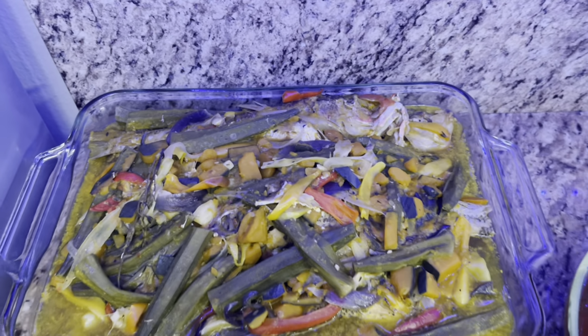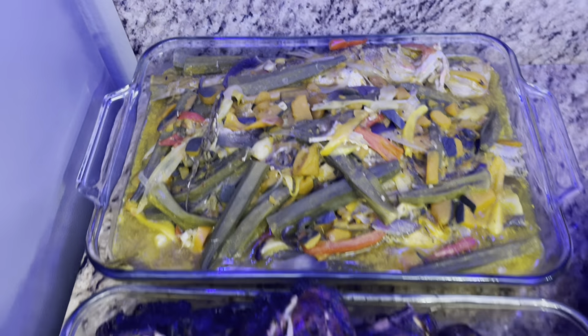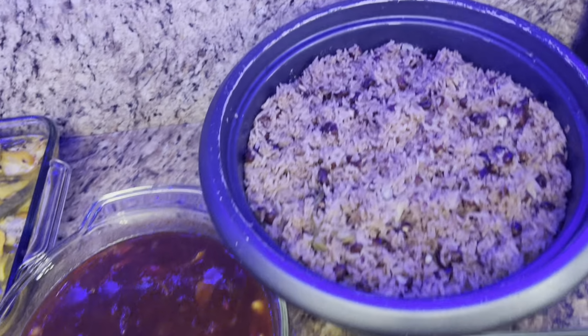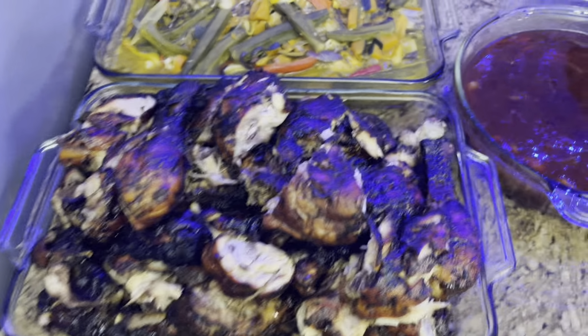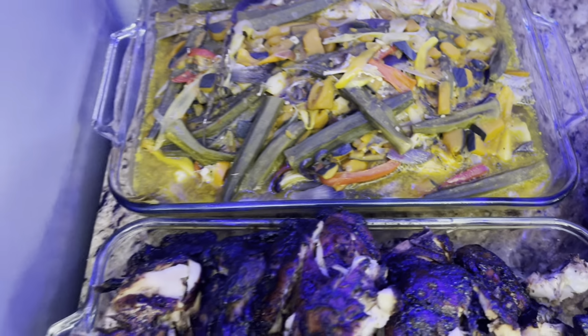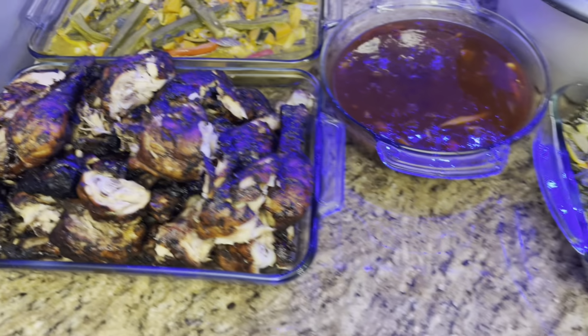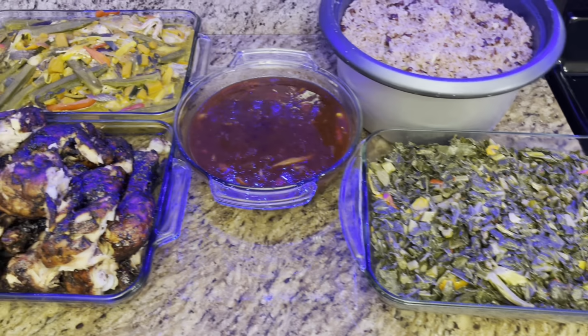Just finished. Give God thanks, you know. Look at that. Yeah, man. The food is nice, you know, guys. Look at that. Yeah, man. You see that? Look at that. Wow, see that? You see the fish, man? Steam fish. Look at that. Steam fish is nice, you know, guys, with okra, pumpkin, and coconut milk. A pumpkin steam fish with coconut milk, you know. It's nice, man, I'm not lying. The final piece of art. This is one of my hard works. You see that? One of a kind. Look at that, guys. Yeah, man.